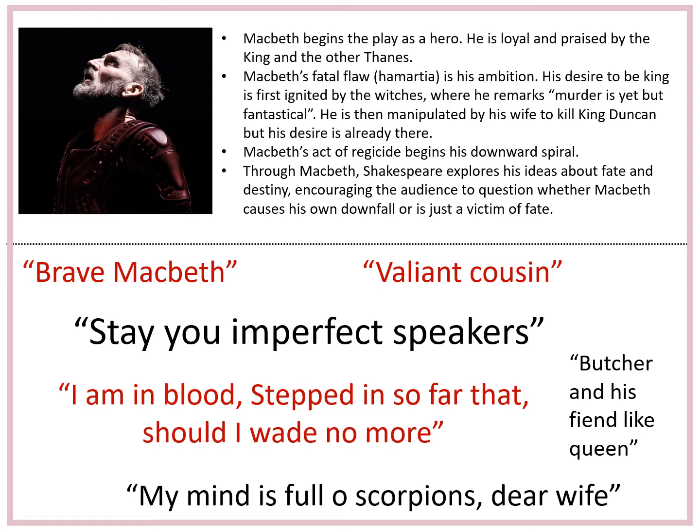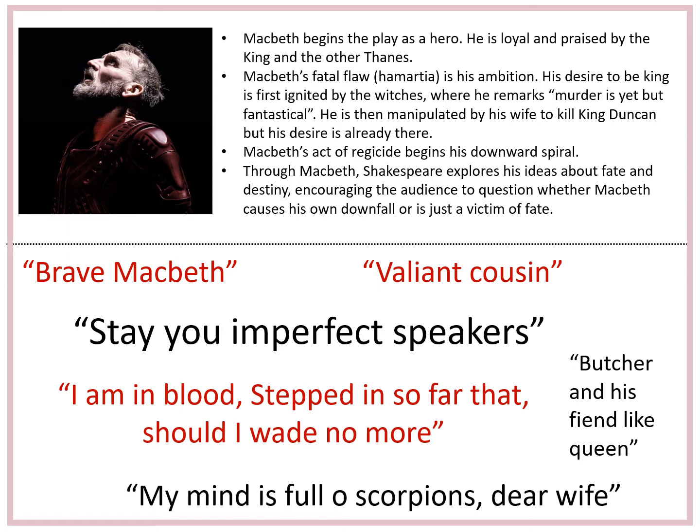He is then manipulated by his wife to kill King Duncan, but it's clear that his desire is already there. He asks the witches to "stay, you imperfect speakers", showing us that Macbeth acknowledges that the witches aren't to be trusted. However, his ambition has already been ignited, so he ignores the warning signs.